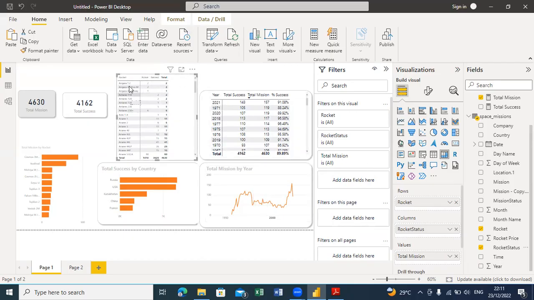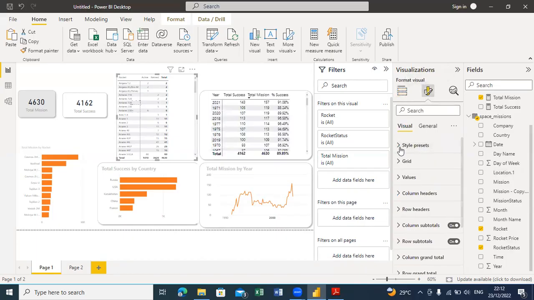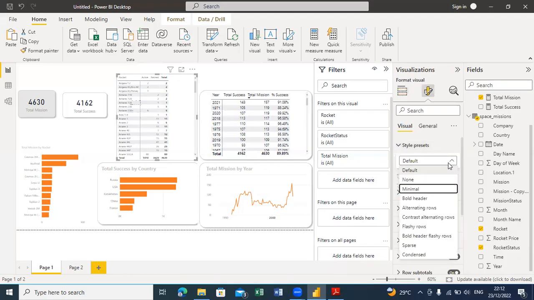We first compare the rocket and the total mission, which we see just like this, but instead of having it in a visual form like this, we have it in numbers. Next thing is that we brought in the rocket status to see whether they are still active or they are retired. Then next thing I did was I formatted it so that we can see what we have there clearly. So we can use any of the format here. Anyone that you like, you use it.